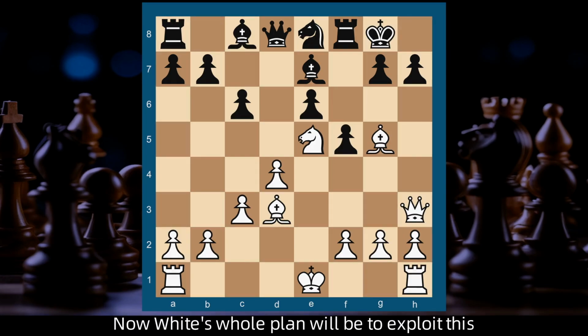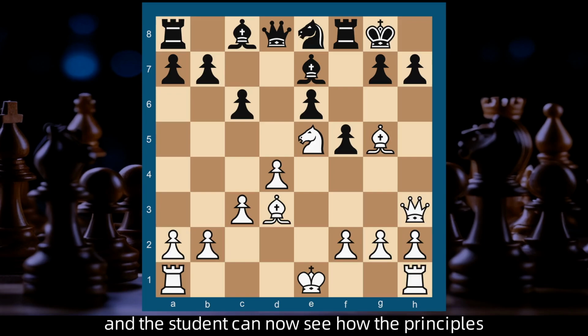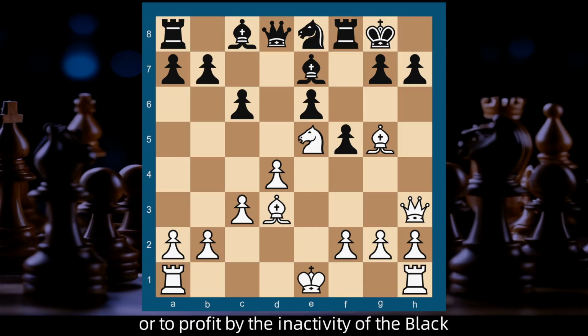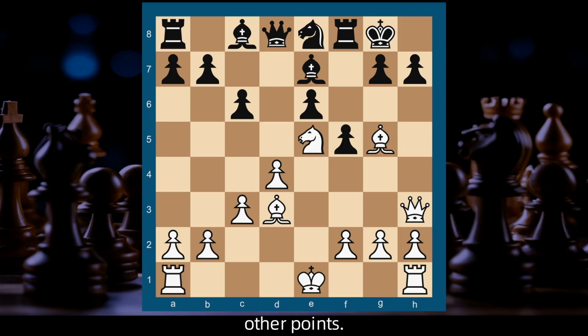Now white's whole plan will be to exploit this weakness, the weak e-pawn, and the student can now see how the principles expounded previously are applied in this game. Every move is directed to make the weak e-pawn untenable, or to profit by the inactivity of the black pieces in defending the pawn, in order to improve the position of white at other points.